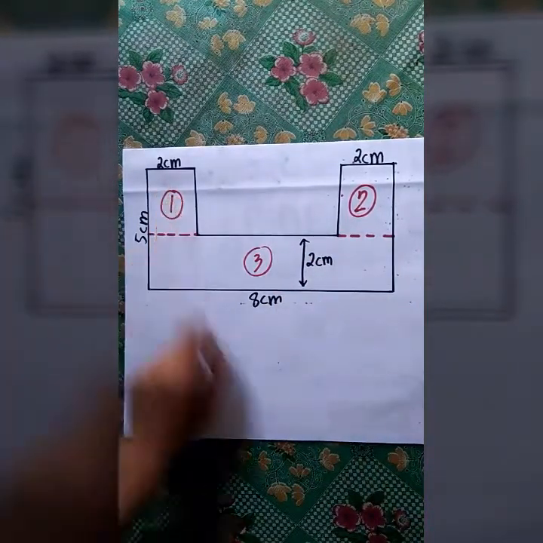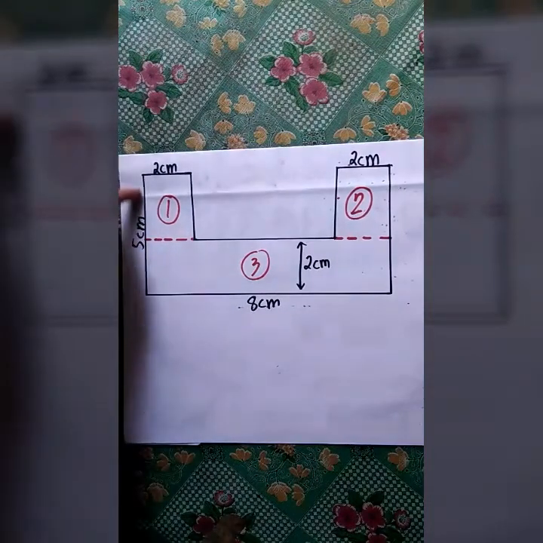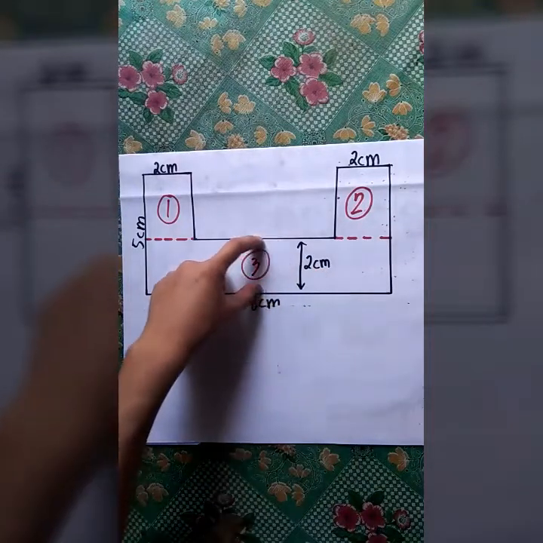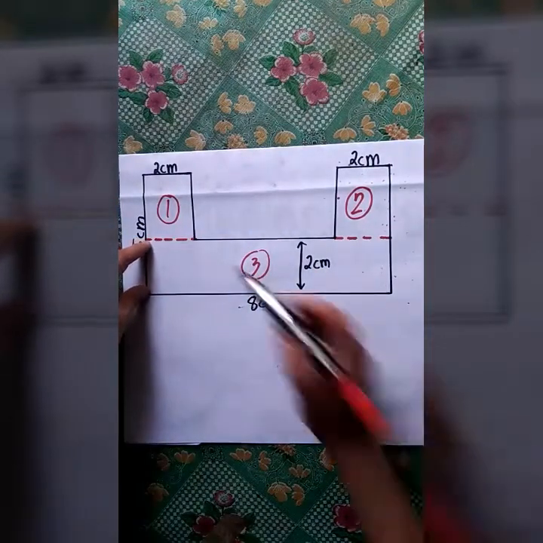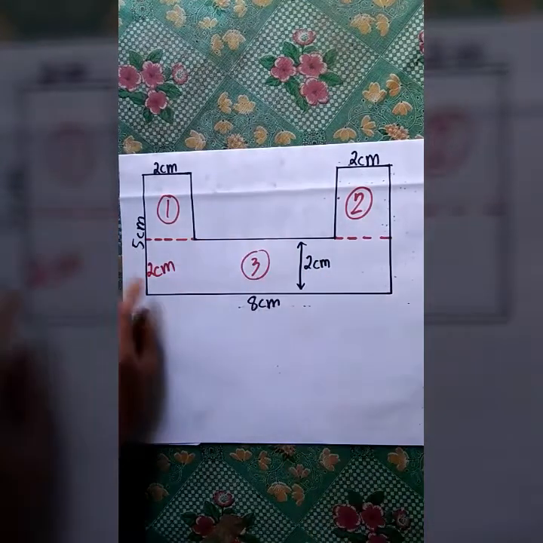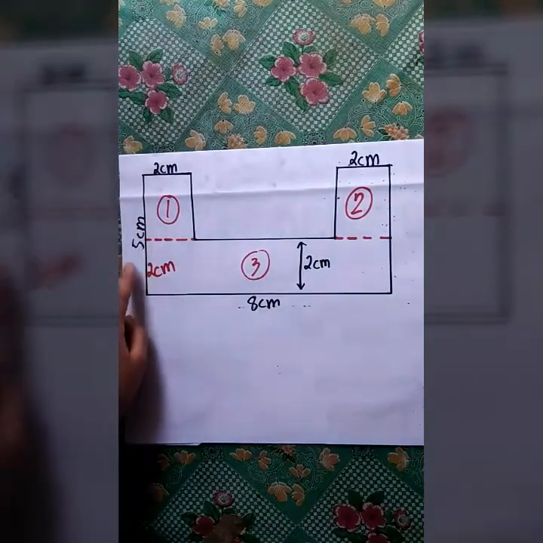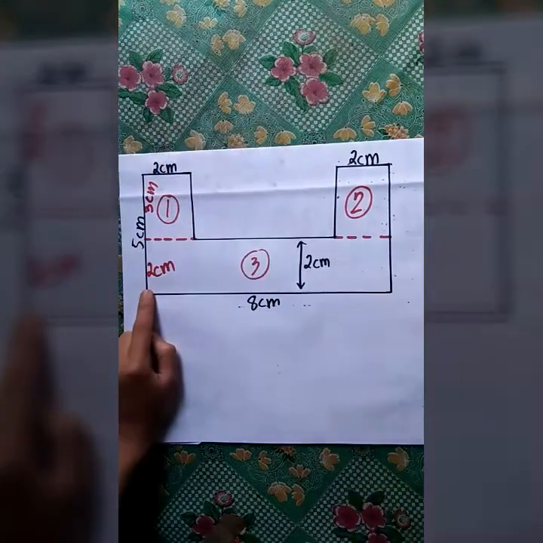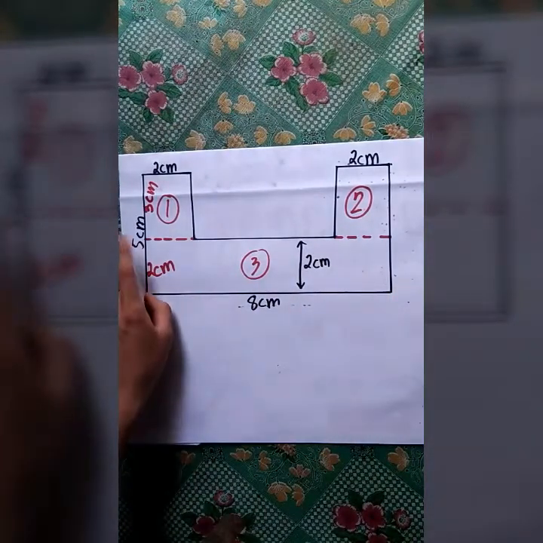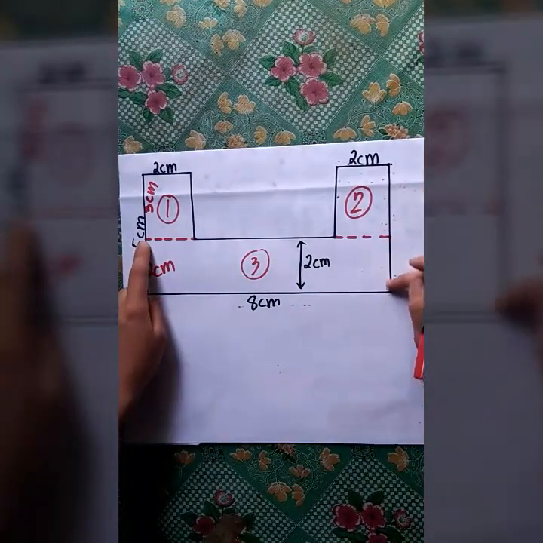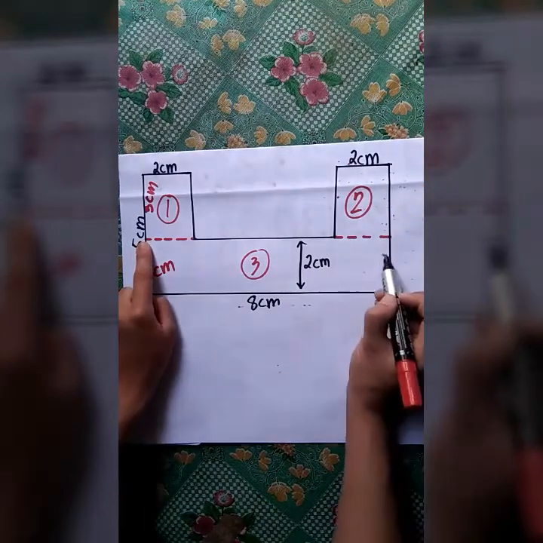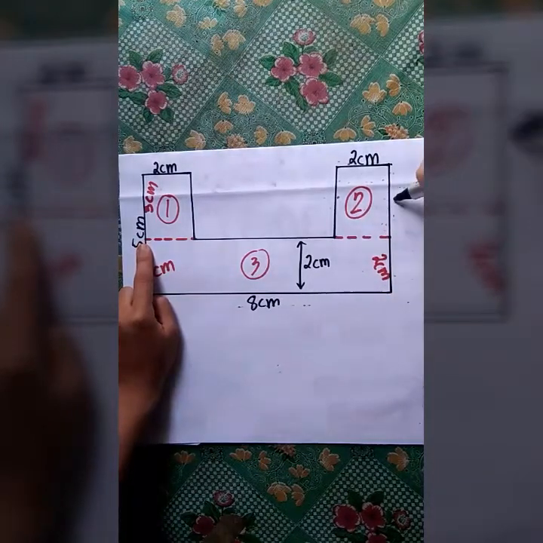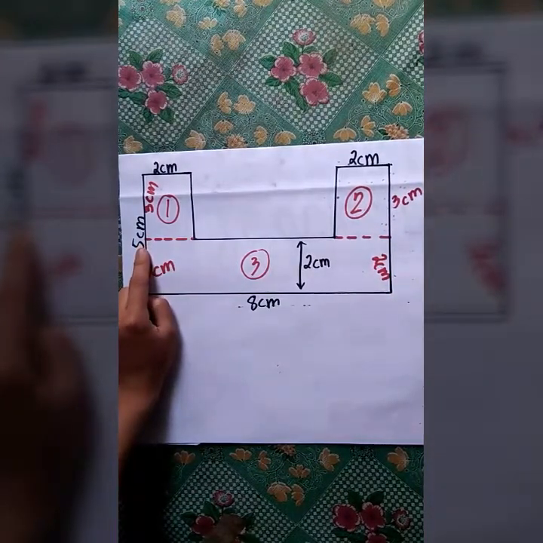First, let's solve for this. Okay. This side measures 5 centimeter. This is 2 centimeter. Therefore, this is 2 centimeter. This measures 2 centimeter. How about this? So that's just 5 minus 2, which gives us 3 centimeter. Same with this, right? If this is 5 centimeter, this also measures 5 centimeter. If this is 2 centimeter, therefore the measurement of this is also 3 centimeter.